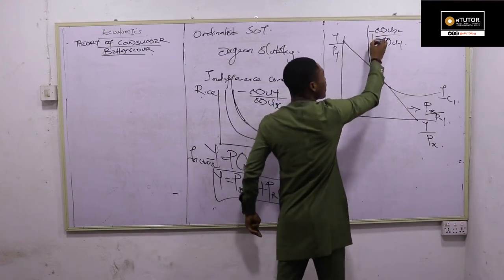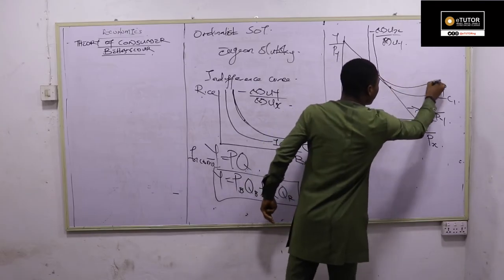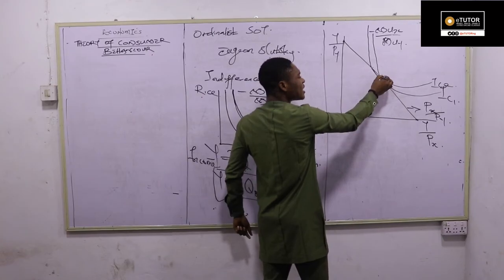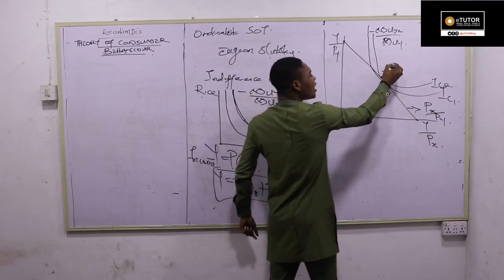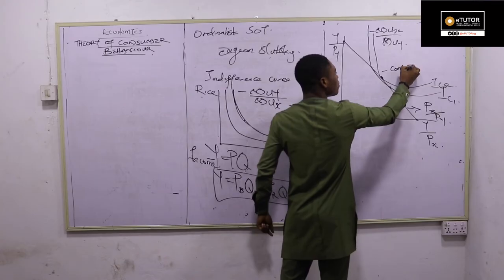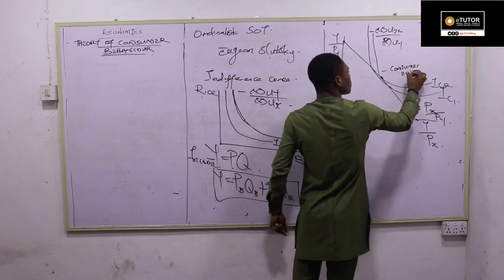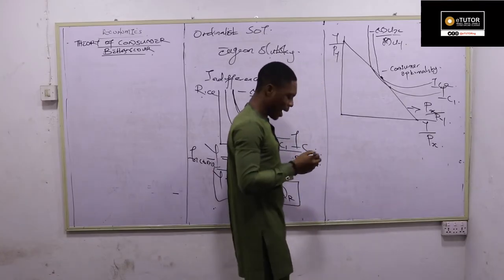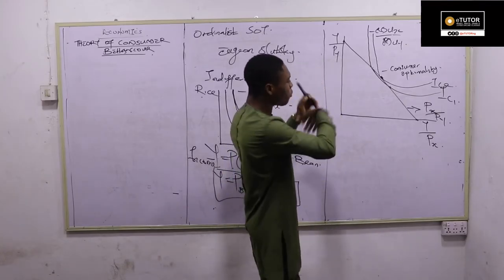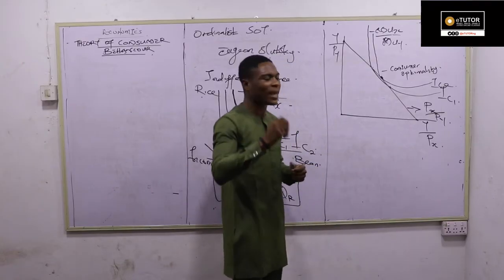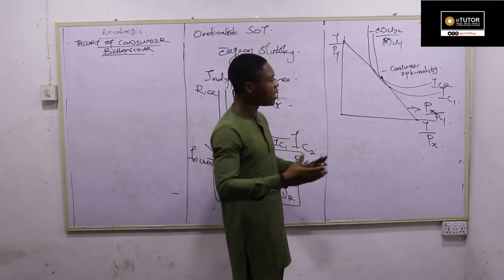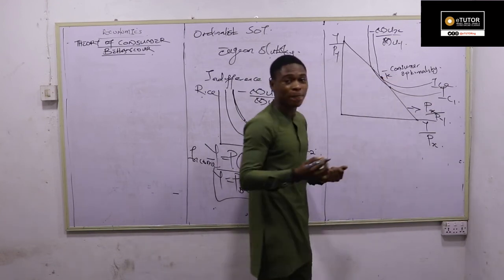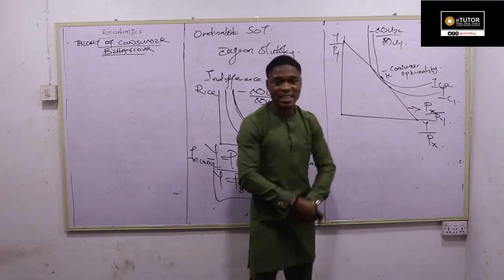So if I have another indifference curve in this manner, this is indifference curve 2, you realize that at this point it is tangential, it is equal. We call it the point of consumer's optimality. So if you are asked, at which point does a consumer attain the point of tangency or equilibrium? We say at this point, let's say this is point K. At point K, why? Because the indifference curve is tangential to the budget line.